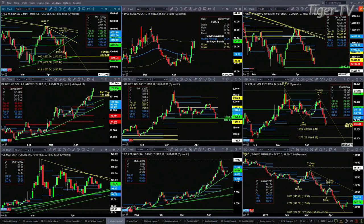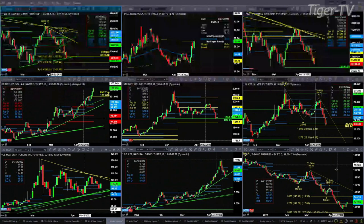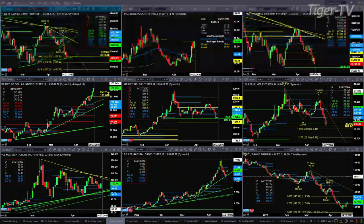Light crude is trading above the top of its daily profile, which suggests a run for its descending trend line in the 105 area. Natural gas is having a nice day but just consolidating within its daily profile, with resistance at 7.23. The 30-year treasury wants to go target the 143.23 level.